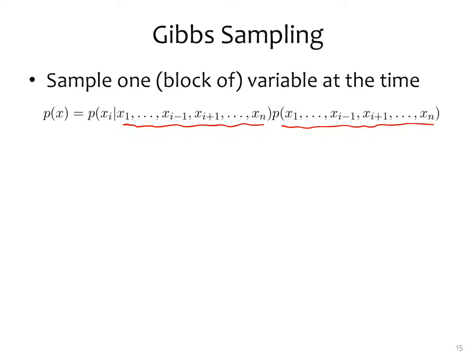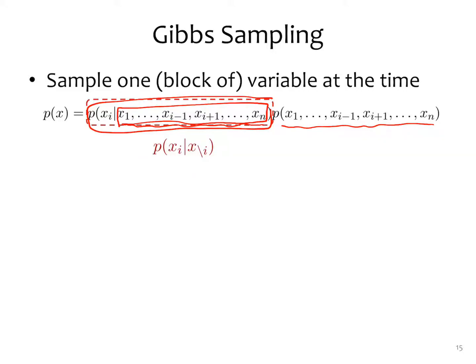Now, if I had a graphical model, what would this look like? Exactly. Conditioning on the rest means that I only need to know all of the elements that are in my Markov blanket. If I'm MRF, my immediate connections; if I'm BN, there are children, parents, and co-parents of my children. So the first term, which I'm going to represent for shorthand as x_i given x_-i, is only going to be dependent on the Markov blanket of x_i.